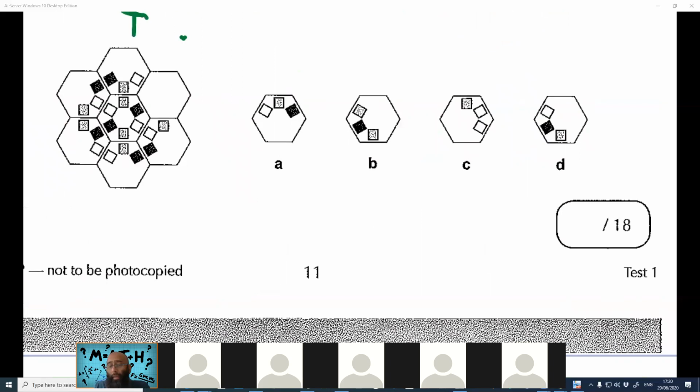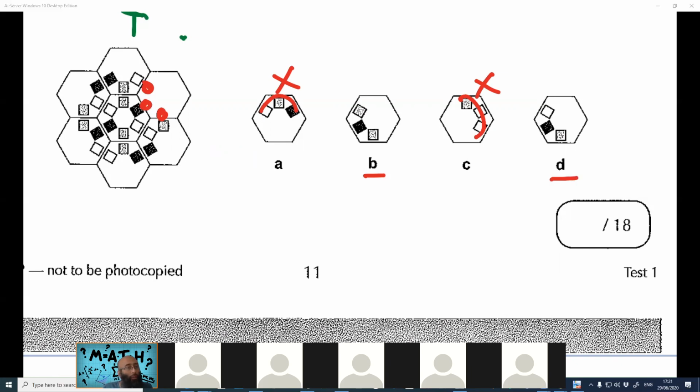Okay, for question number 18, let's have a look. So we're going to have our pattern. Our pattern has to be, because if you look over here, it's all happening here, here, and here. It's got to be on that part of the grid for question number 18. So we can't have patterns up here. That's wrong. We can't have patterns on this side. That's wrong. It's going to be either B or D.